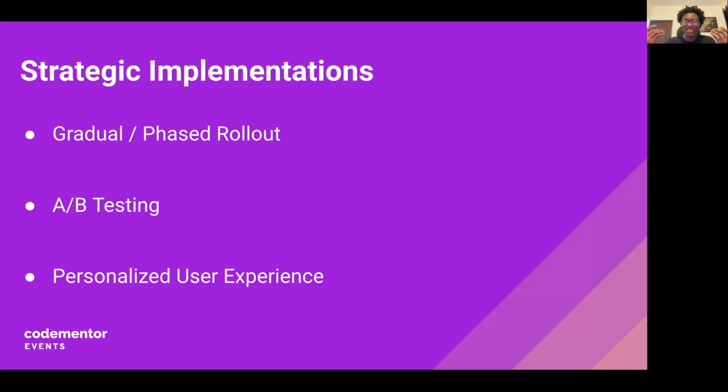There is no understanding that we cannot release all of these features at once. This could cause a break in transmission in our application. This could make our server go down. So one strategic implementation to maintain optimum scalability is releasing your features gradually or in phases.